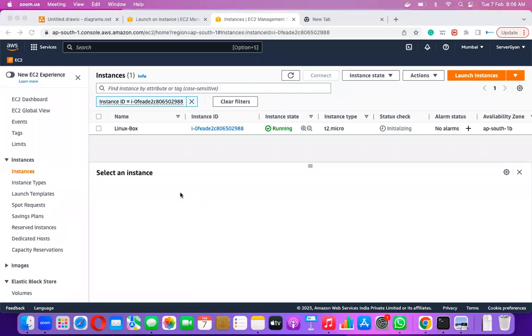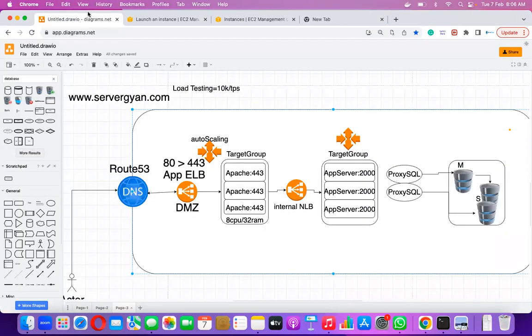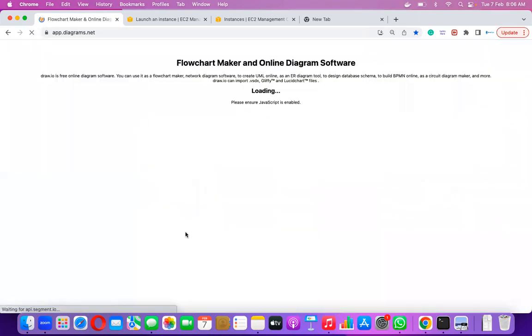So last time we were talking about this three-tier architecture diagram. Any questions so far on this? Yes, guys, related to this particular diagram, do you have any question?